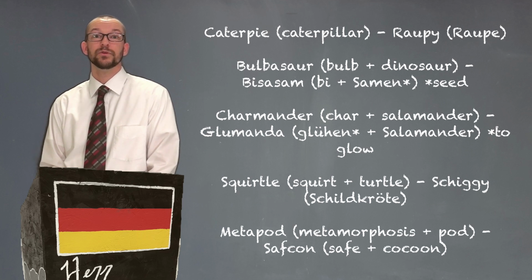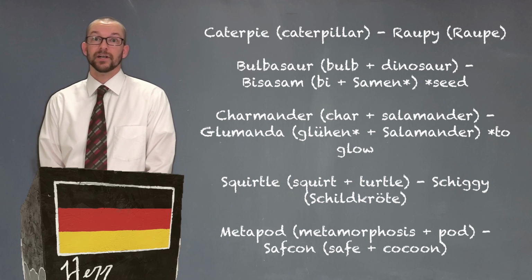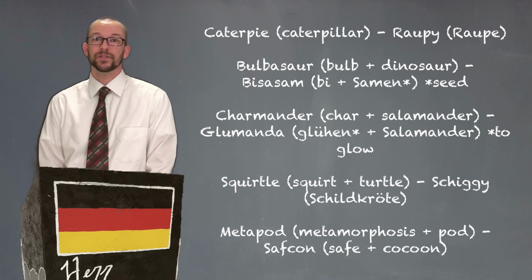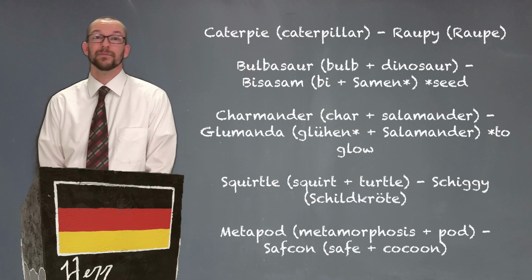Obviously there are a few hundred Pokemon, so I won't go through the list of names completely, but here are a few examples of the names that change between German and English. Bulbasaur in English is a combination of the word bulb and dinosaur. In German we call him Bisasam. Bi, meaning like by, as in more than one, and Samen, which is German for seed. Charmander, which is char and a salamander, basically a burning salamander. In German we call him Glumanda.